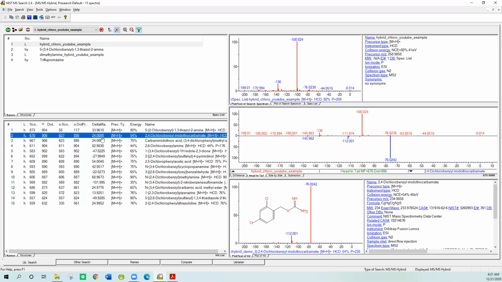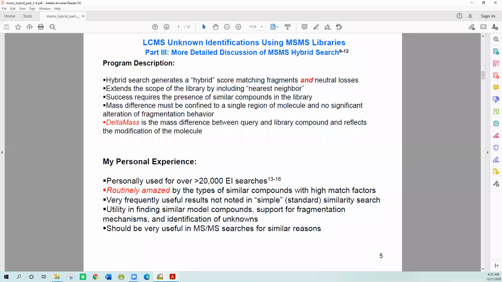So I was looking through my list here to make sure I didn't leave out anything. I think that's all that I wanted to tell you in the actual software presentation. We've shown the resorting to show the original fragmentation match to get ideas about the substructure. We use the delta mass to tell what the neutral difference is between the two molecules, which appears to be chlorine. And essentially, I just want to look at that again, just to kind of set that in your mind about the importance of doing this.